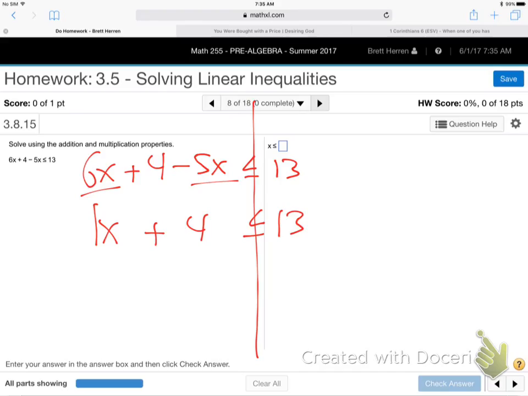Is that okay so far? Is that making sense so far? Just like terms there. And now x is saying what x is always saying. I want to be alone. So what do we do to get x alone? Yeah, we're going to add the 4. Or subtract 4, huh? So we always do the opposite. Subtract the 4. That'll get rid of that.